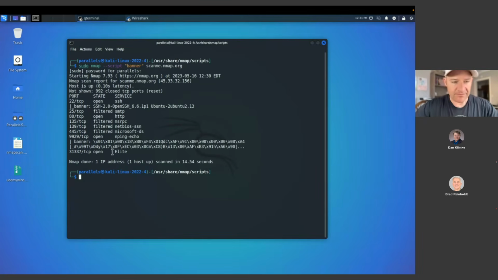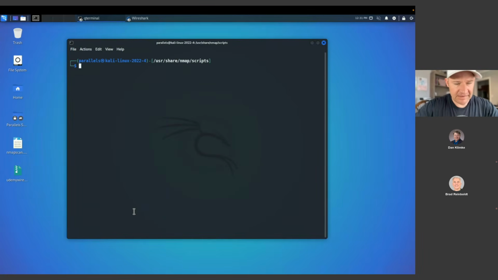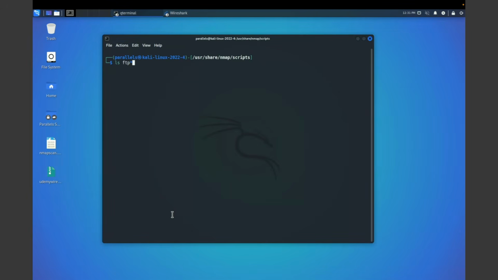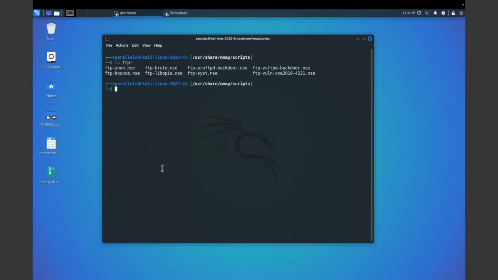But what else can we do? Well, I'm going to come back to scripts, and I'm just going to list out FTP, and I just give it that wildcard. When I have an FTP service, the ftp-anon script is really nice to run. What that does is it knocks on the door of FTP, establishes an FTP connection to that server, and then it tries to log in with an anonymous username. Because that's a default username on a lot of FTP servers. Instead of having a full, legitimate username login, I just try to hit it with anonymous.